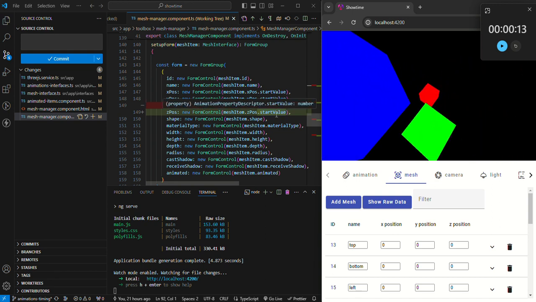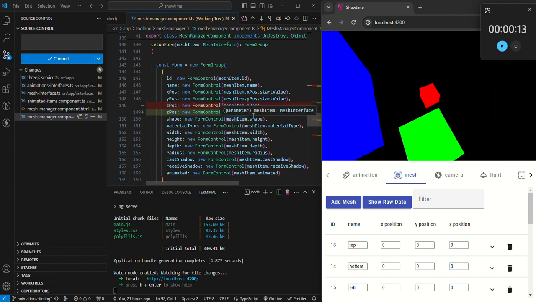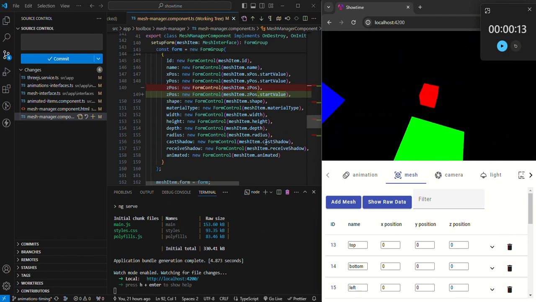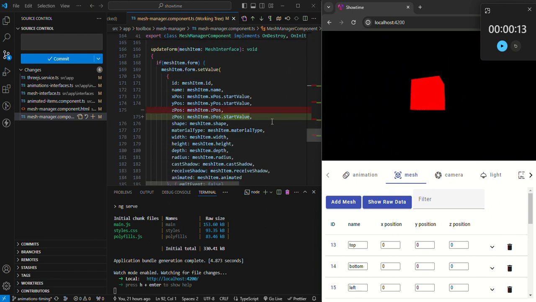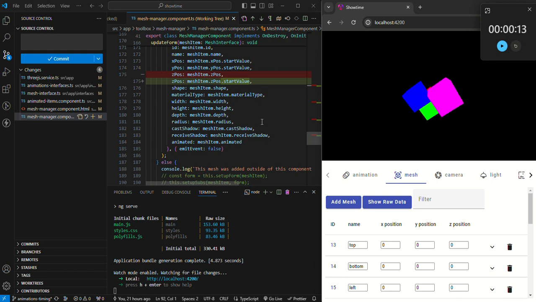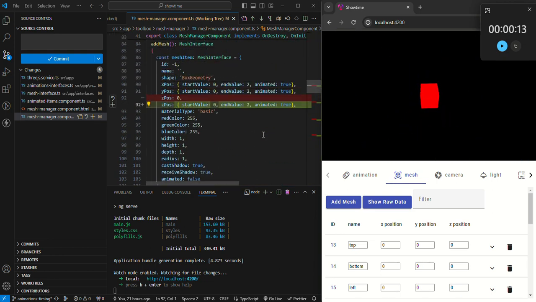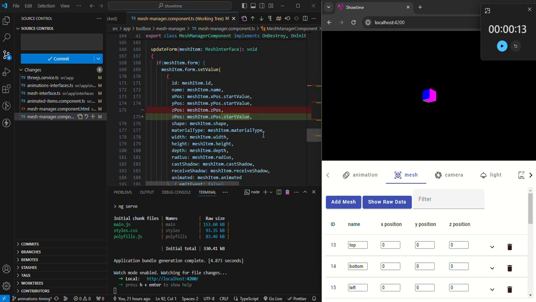And instead of just grabbing the Z position and putting it into the form, we're grabbing what's at the start value, which makes sense, right? And actually when I did add Y, all of this was clean. So there were no issues over here. This all worked perfectly. It's as you would expect. Every line of code that we did here makes total sense, and there's no red flags in my opinion on that.